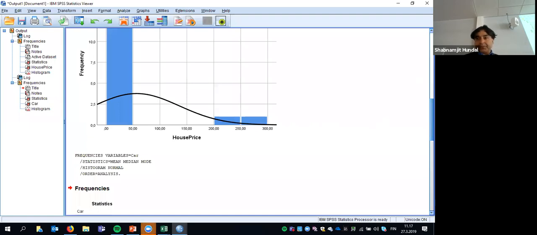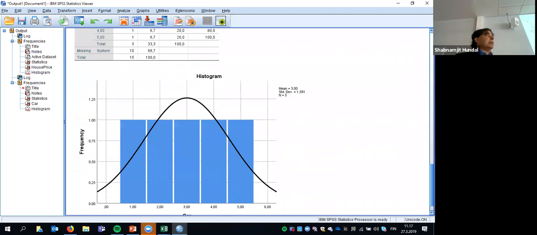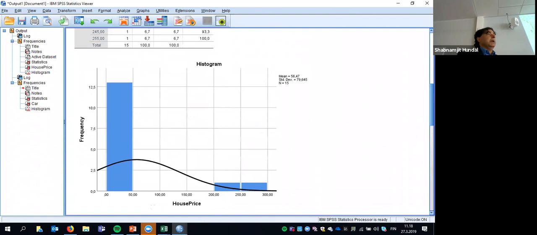So when I take the data 1, 2, 3, 4, 5, what can be more consistent than that? And when you have such consistent data, you find that your distribution curve looks normally distributed. If the average is 3, then one point on the right side is the same length as one point on the left side, and two points on the right have the same length as two points on the left. So very well, equally balanced. But when you see the previous data of the housing prices, it's not so well distributed; it is positively skewed. Make sense?